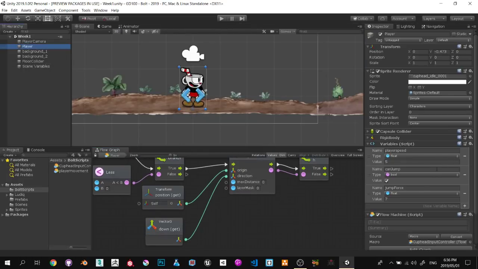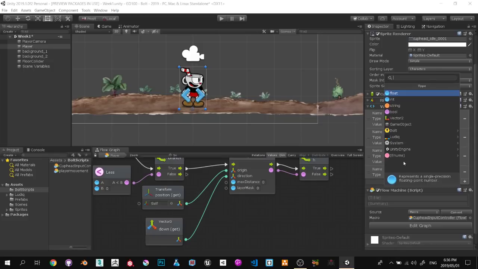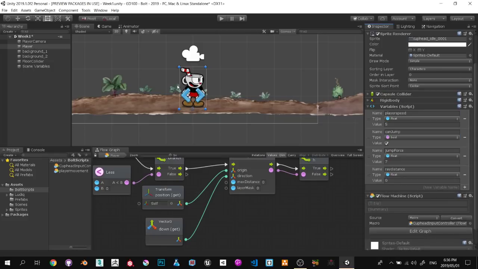Select my player, and I'm going to show you how to create the variable on this side, so you can see how I'm doing it in two locations. This one's going to be the ray distance. It's going to be a float again, and by default I'm going to calculate that he is 1 unit big, so that's half a unit from the middle of him. So I'm going to make it about 0.5.